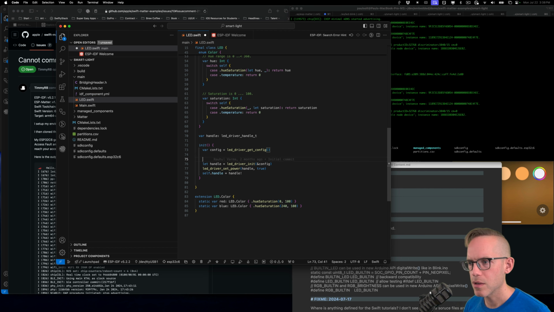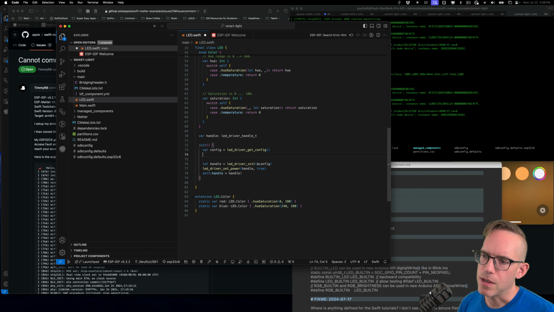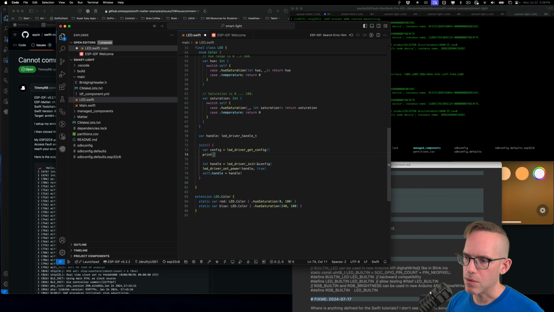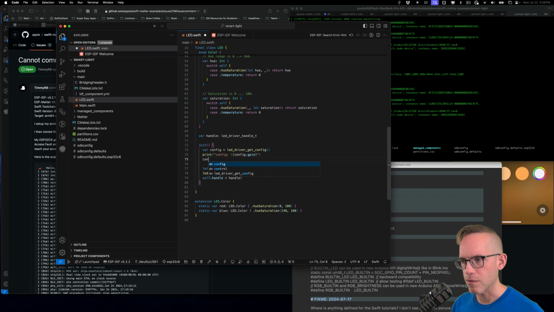And then in this config, you're going to want to maybe print out the config. I think this works. I know certain things in print don't seem to print. But if we're going to print, it should be GPIO. And then I'm just going to manually set config.gpio equal to 23. I think it's defaulting. This is Swift code. Default may be 8.